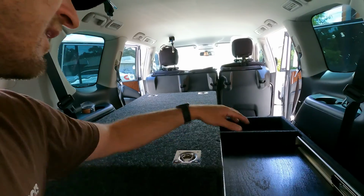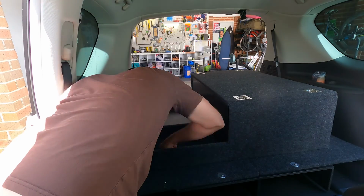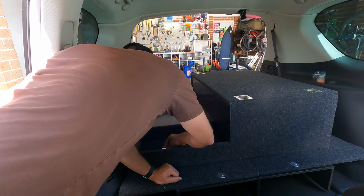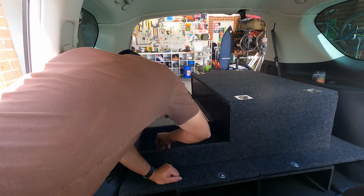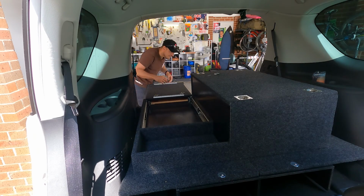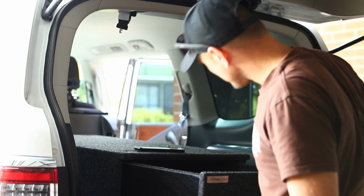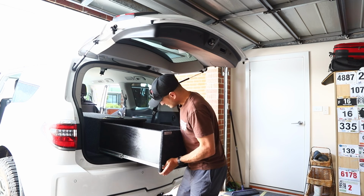I might align this one and then figure out how to get these out. So you can get them out somehow. There's a drawer company with a YouTube video on how to do that. Might have to look that up. So I just do one, take this drawer out. You just pull it straight out.